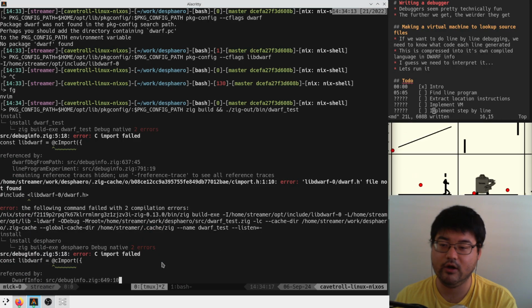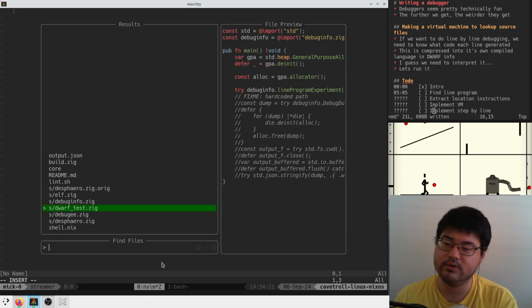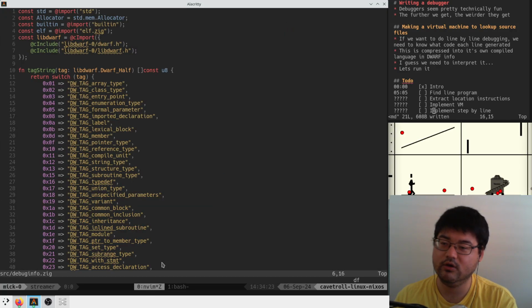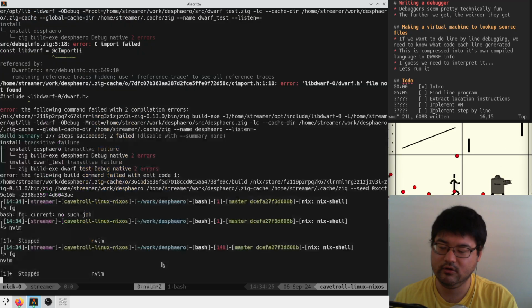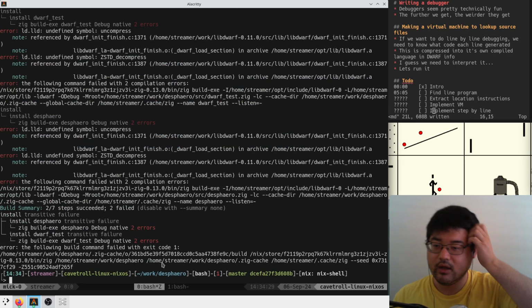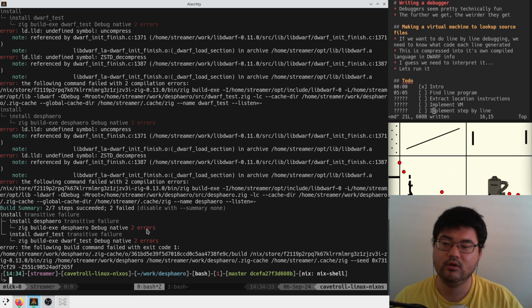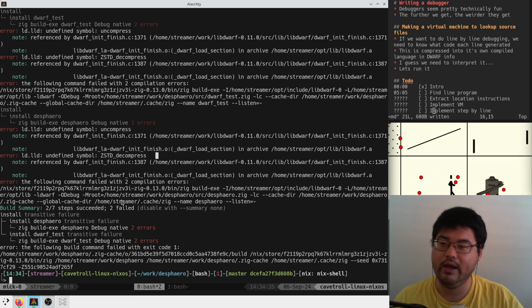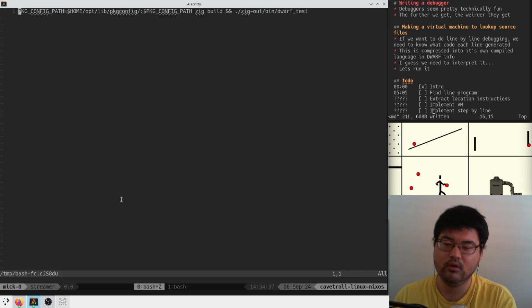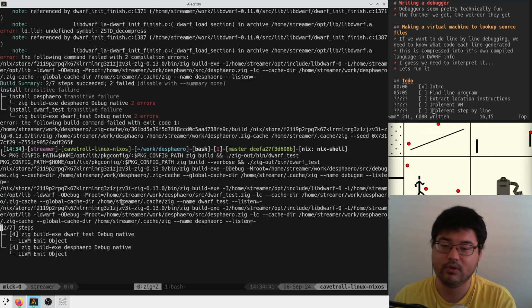That got better. Except now I bet that where we were saying libdwarf here no longer needs to be prefixed, because of the way the package config stuff is set up. Okay. And then we're just back to undefined symbol uncompress. And why? Why, man? I just want to run my code, man.